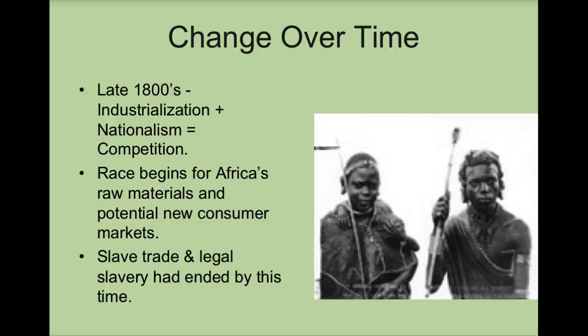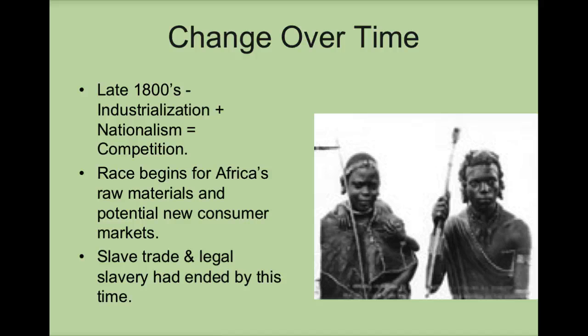So, with the Industrial Revolution, Europeans are able to penetrate Africa in the way they had not been before. Steamships allow them to sail upriver in Africa. Railroads allow them to go further into the interior. And things like quinine and vaccinations help with malaria and yellow fever. So Europeans are now able to explore areas of Africa that they've been limited before.